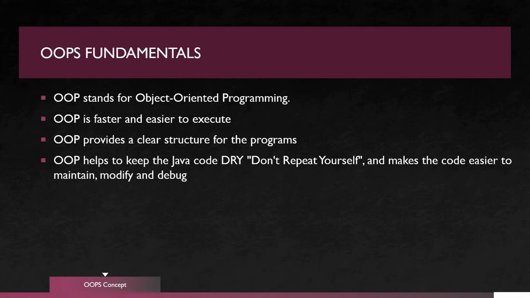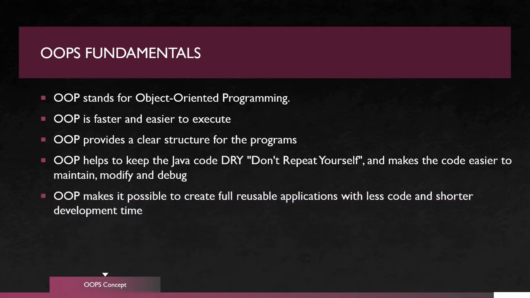You can say that you can follow DRY. And what is DRY? It means don't repeat yourself. Make the code easier to maintain, modify and debug. And don't repeat the code. You just need to write one code one time and then you can reuse it. That is the main fundamental of the OOPS.